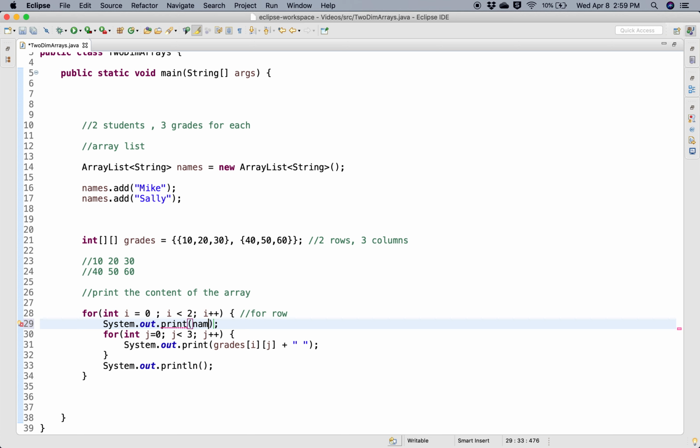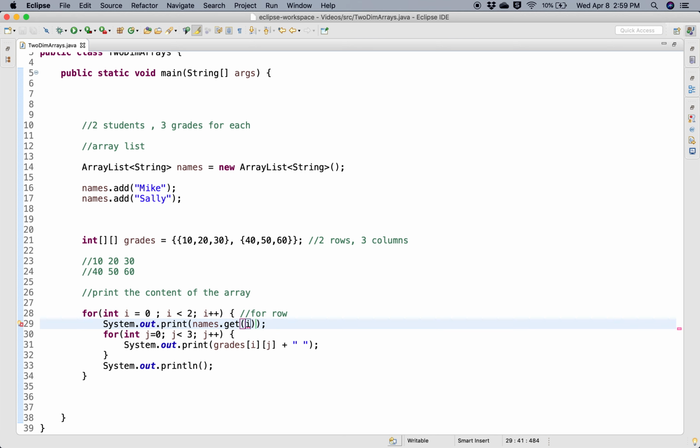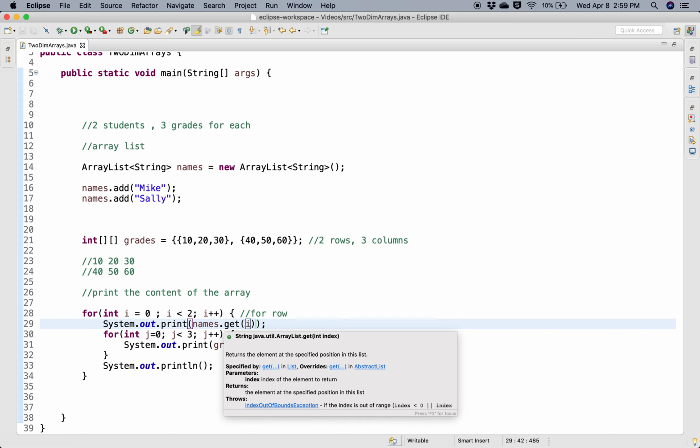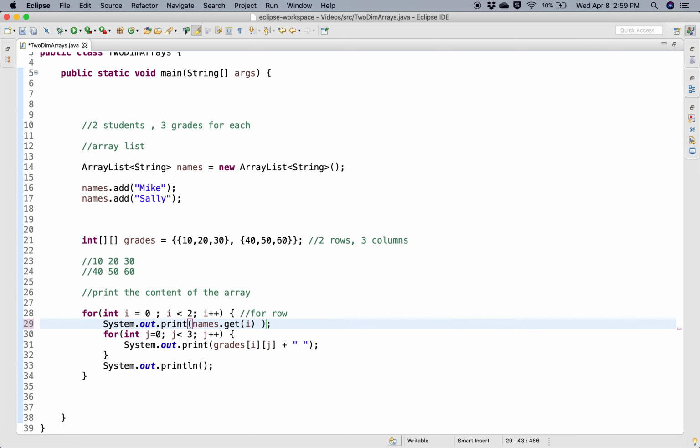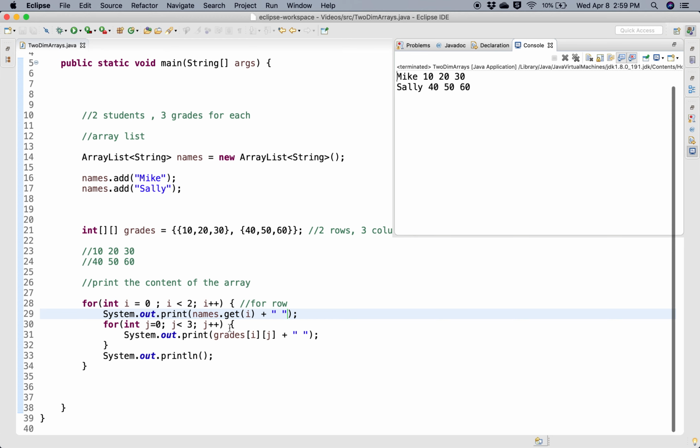It's just going to be names dot get, with the index just being i. So it's going to print it, and then let's add some space so we see what we have. So you have Mike, here are the grades for Mike, and then Sally, here are the grades for Sally. And once you are able to do this, you can do a lot of things.